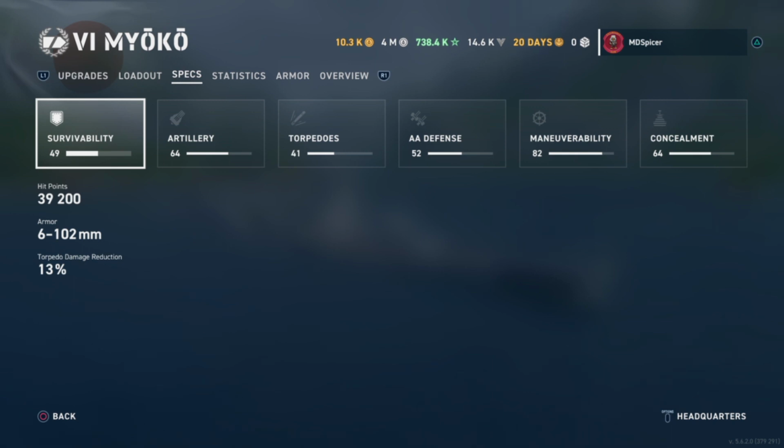And so looking at survivability, this ship has 39,200 hit points. That is how many hit points it takes to destroy the ship. That does not mean that each module of the ship is 39,200. That just means that that's the total it takes to damage.